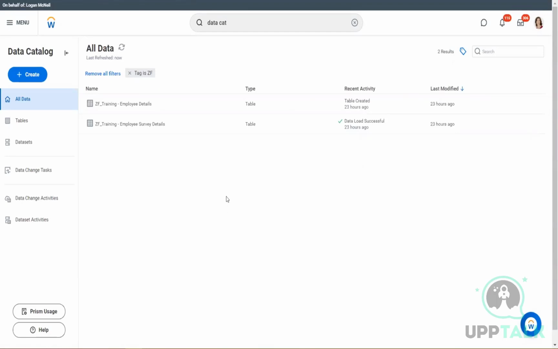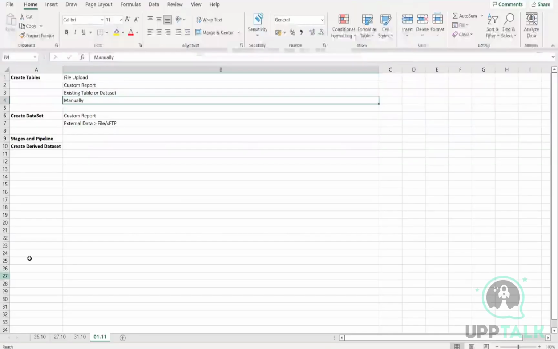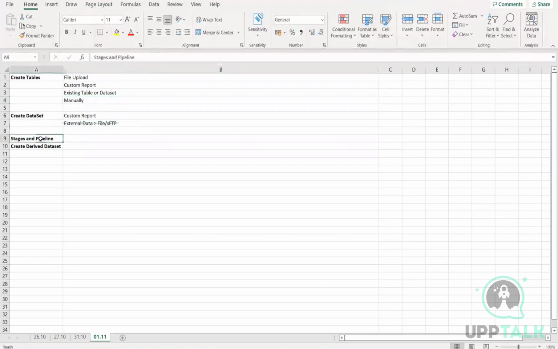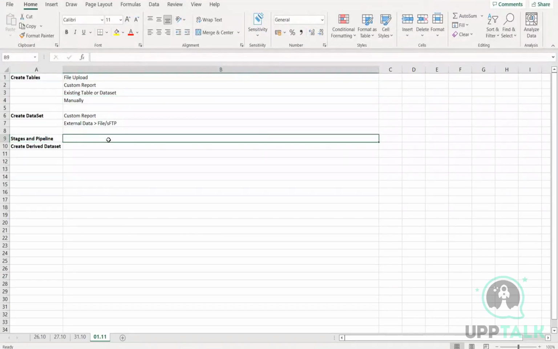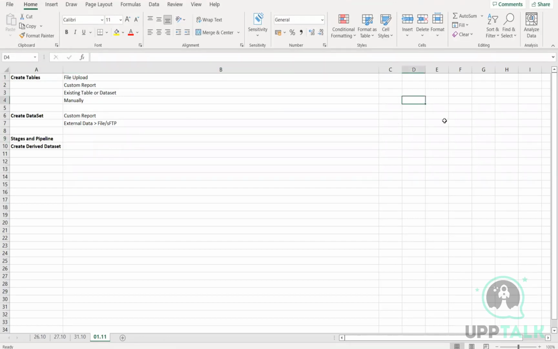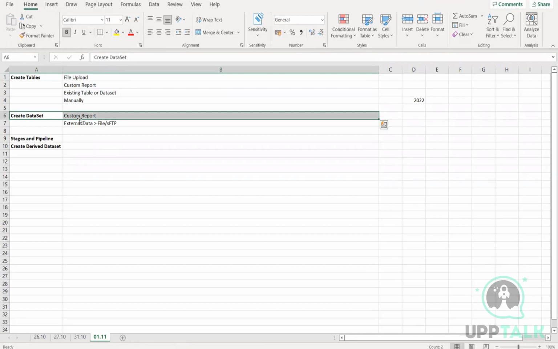So for the purpose of our use case, we have a couple of stages, and specifically one stage which is called union. So yesterday when we created our table using file upload, we used two files. I think one was from 2020 and the other one was 2021. Now instead of adding the 2022 file as well to the existing table, what I'll do is I'll create a data set. And that will help us in our use case for doing a union.